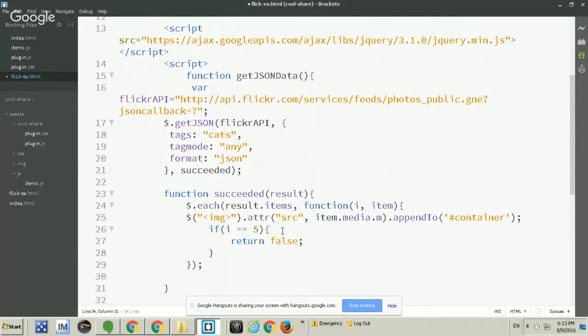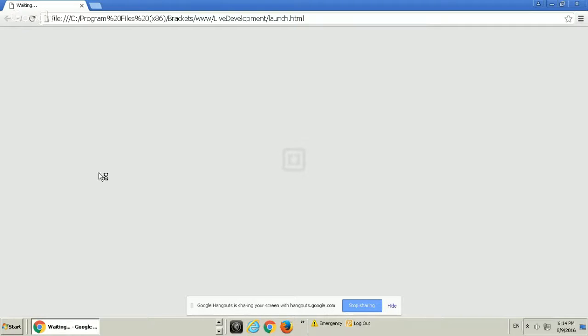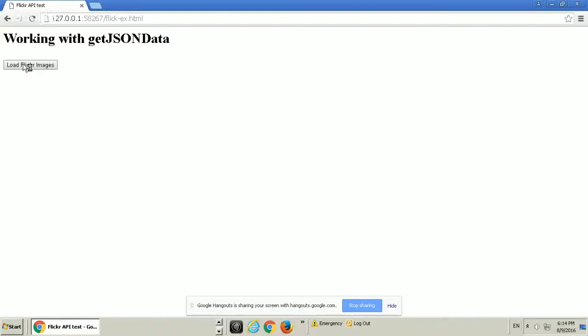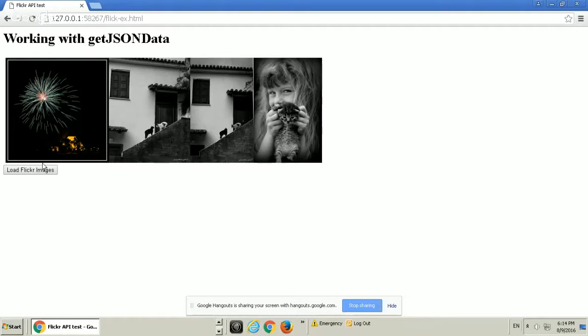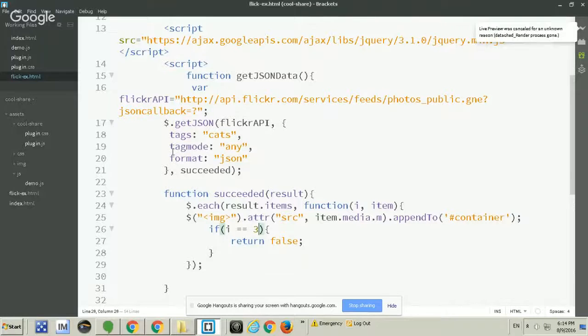Yeah, so you can play around with it a bit. Some things you can change are the tags, so you can get a different tag here instead of birds or cats, and you can change how many images you want displayed. If I change here to 3 instead of 5, then I'm going to get 3 cats. I just wanted to see it first. Is it working for you?